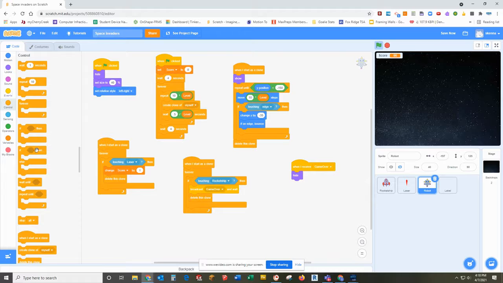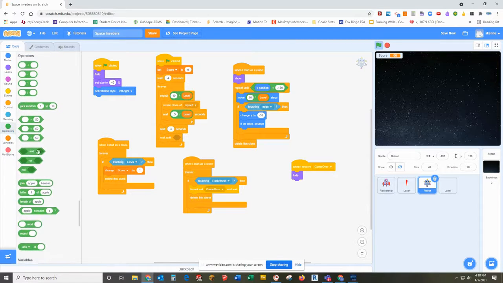The other thing I'm going to add is a wait until, because this loop would continue to happen. If you noticed, I ended up with 66 points the last time I ran this because it just kept going. All right. So I want it to do this, wait 4 seconds, and then I want it to pause until something happens before it goes back into the repeat. All right, and here's exactly what I want.